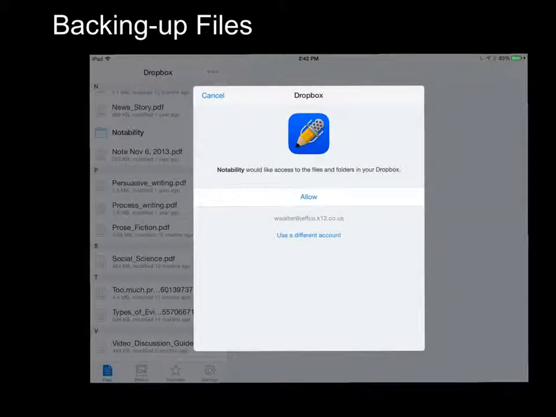You can also back up your Notability files to Dropbox as well, simply by opening up the Notability app and following the procedures that we did for backing up to Google Drive. Instead of backing up to Google Drive automatically in Notability, simply select Dropbox. This screen will then appear, and you can simply select Allow for your Notability files to automatically back up to Dropbox. Congratulations, you have now successfully backed up your Notability files and your camera roll to Google Drive and Dropbox.